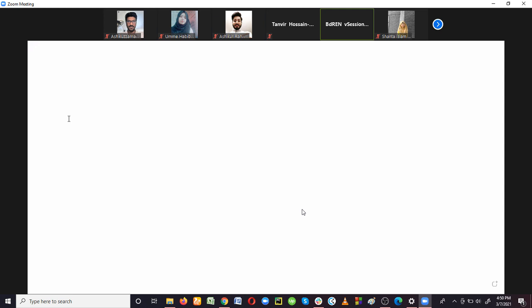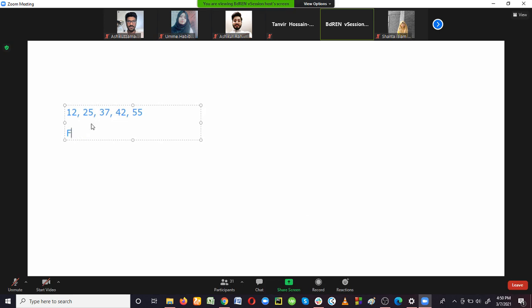Suppose these are some data elements 12, 25, 37, 42, 55, and these are the operations. Initially front equals 0 and rear equals 0. What does that mean? That means the queue is empty. So we are inserting some data elements in an empty queue, so we don't need to know the value of front and rear.